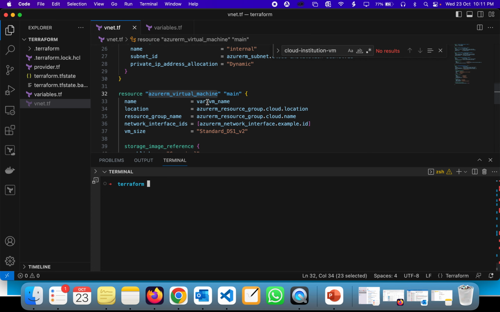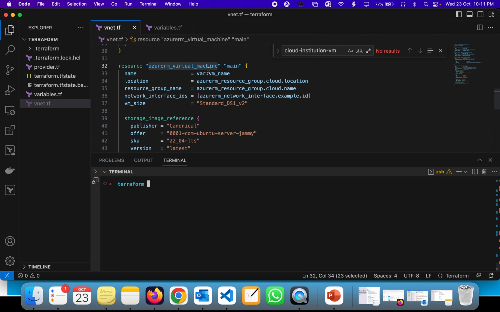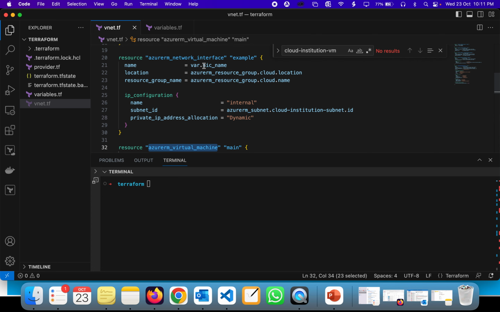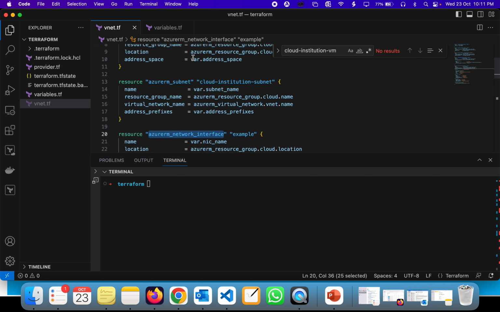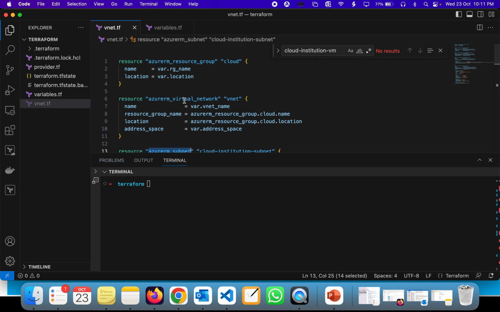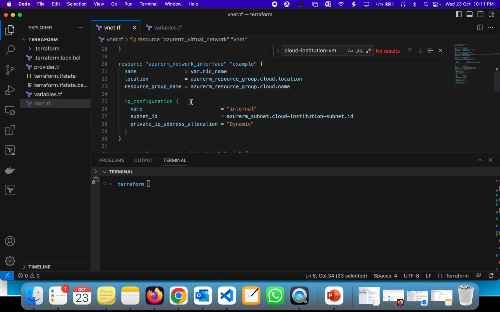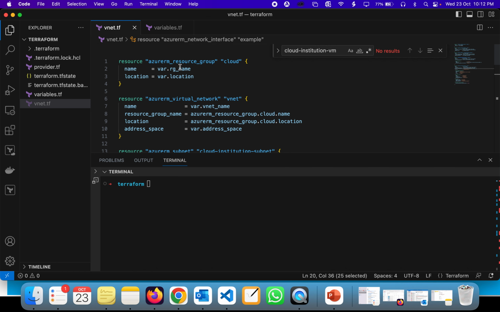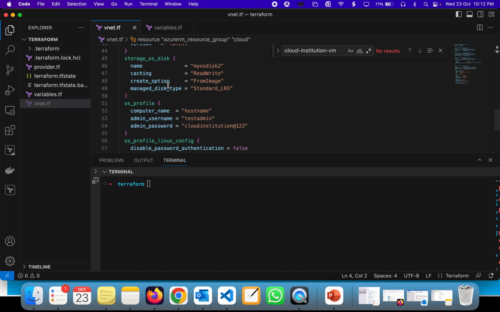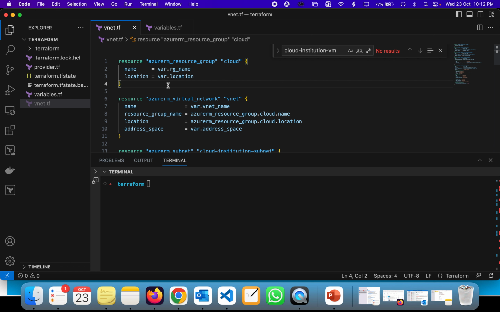In the last video we created a virtual machine, and also a virtual network interface, a subnet, and a virtual network, all under this resource group. All these resources are interconnected together.